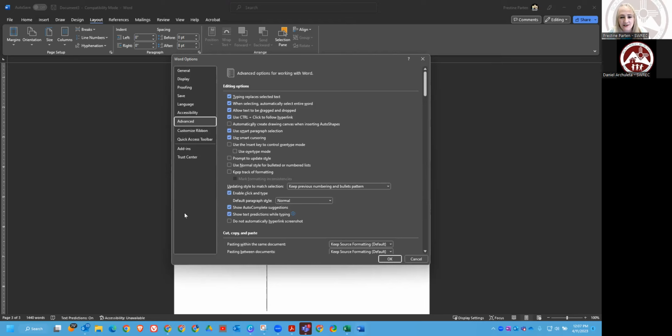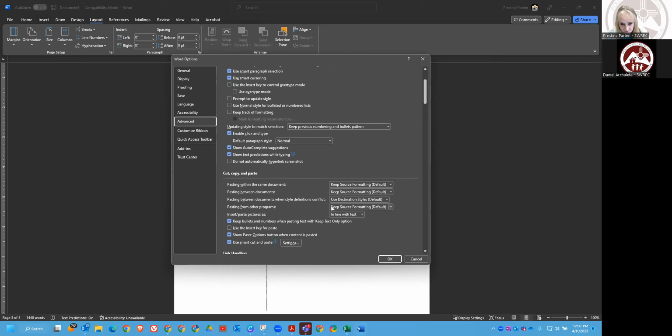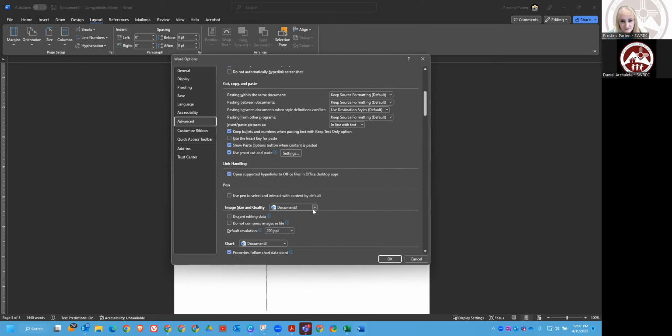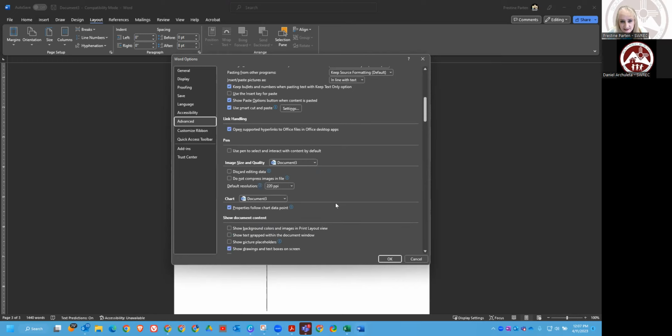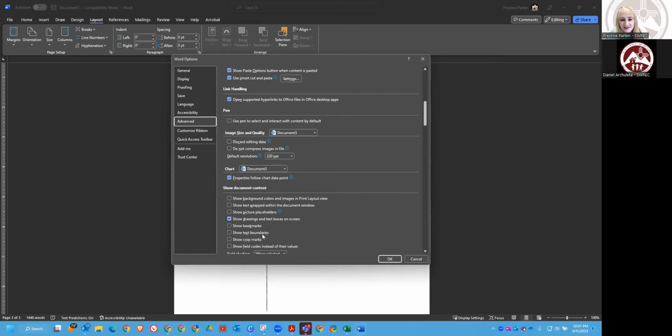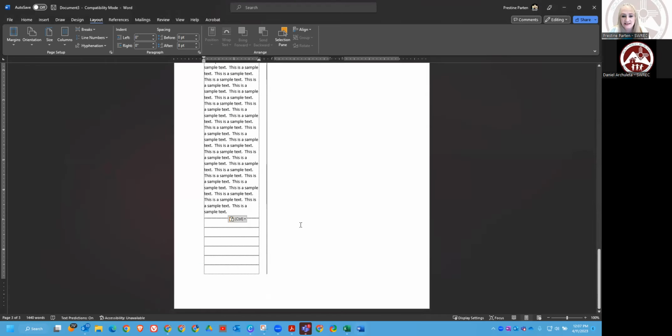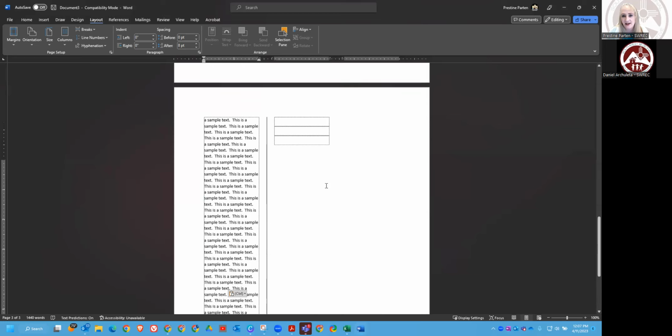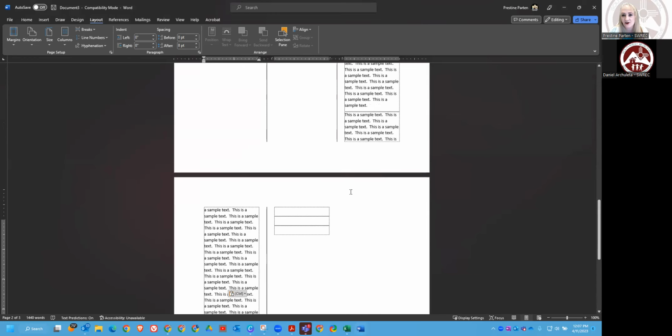And sometimes I have a hard time finding this. Let's see. It's in here somewhere. There it is. So Show Text Boundaries right here. If you will put a check mark right there and click on OK, now you can see these dotted lines, and it will show you where your boundaries are.